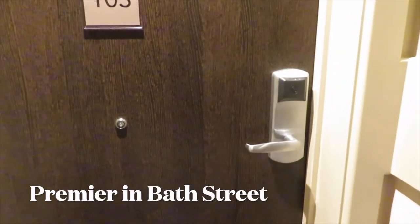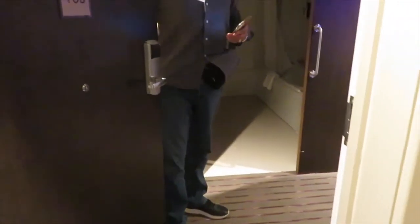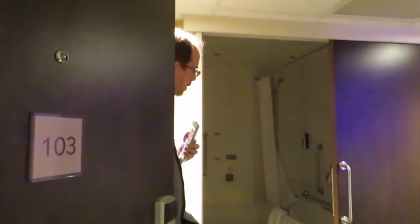So we bought this Premier Inn hotel in Jersey. This is the hotel — they gave us only the last room in the whole of Jersey, thanks to the immigration people who were very helpful at our flight into Jersey. I'd like to say thank you to them. It's nine o'clock at night, and this is the last Premier Inn room available in Jersey.